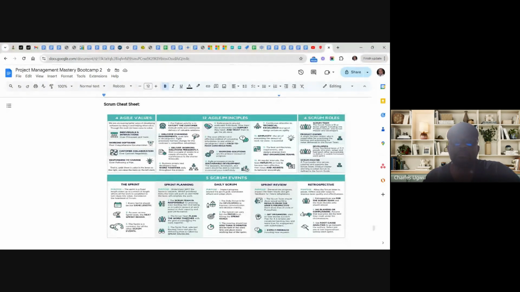The Scrum team plans, although in so many cases it doesn't happen in reality, I have to be honest with you. The Scrum team plans, they work together with the goal of completing the work together. So everything is done together as a team.